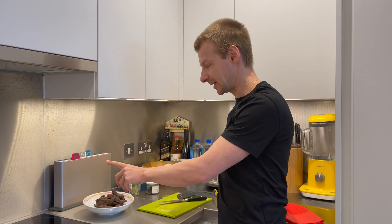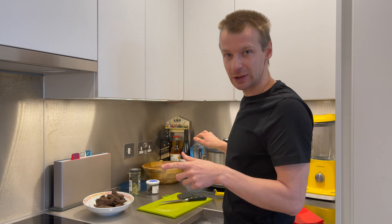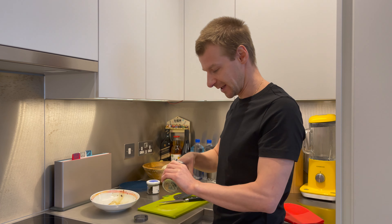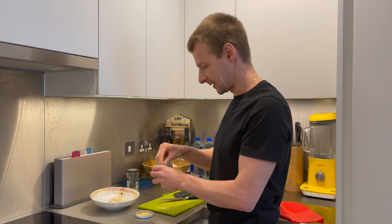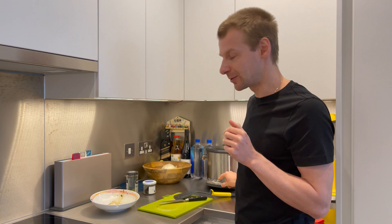I've finished sautéing the garlic, onion, and carrot. Now I'm going to transfer the liver back into the slow cooker, add some water, and switch it on to low mode for 7 hours. The last things to add before I switch it on are about 2 bay leaves and also pepper. So I'm switching on slow cook, low mode, and I will see the result in 7 hours when my liver is ready.